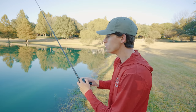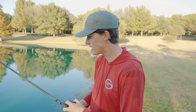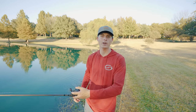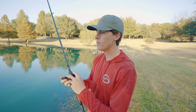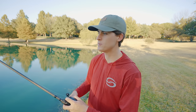Don't try to jig your rod tip up and down while reeling the worm back to the bank. This worm has zero appendages — reeling it isn't going to do anything. This thing excels at doing nothing; that's the whole point of a soft plastic worm. Cast it out there, let it sink to the bottom, lift it off the bottom, let it sink back down, reel in your slack line. It is a super simple process that catches bass all around the country.